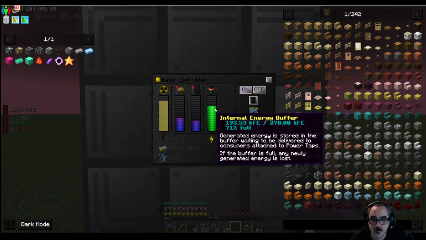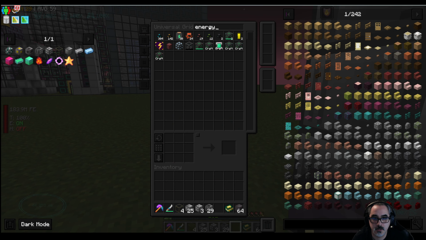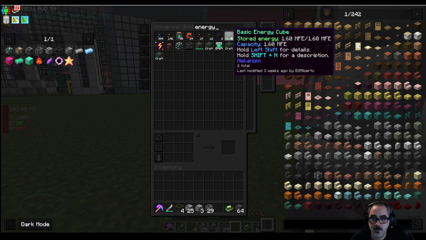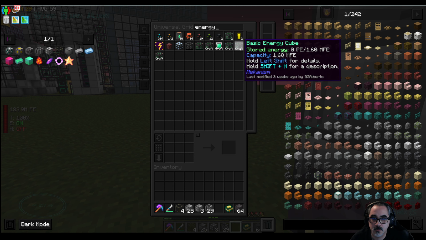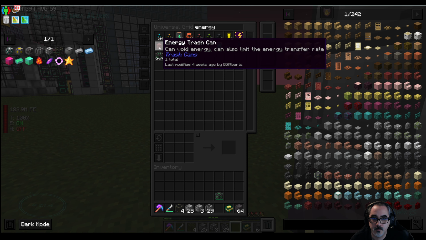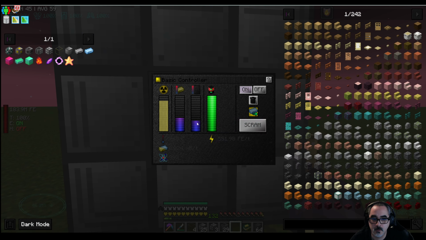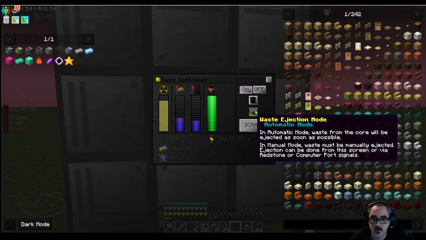Do I want to do anything with this energy? Probably not. Let's do energy cell. A couple basic energy cubes. This is full already, and then this is the casing heat, core heat, and then at eject mode, waste from the core will be ejected as soon as possible. In manual mode, waste must be manually ejected. Ejection can be done on this, redstone and computer port signals.